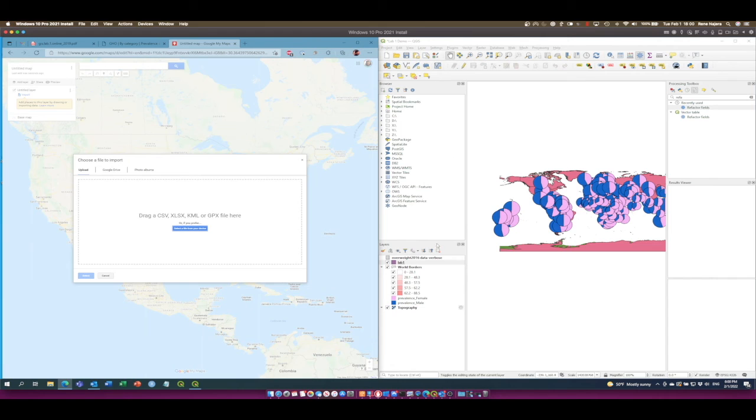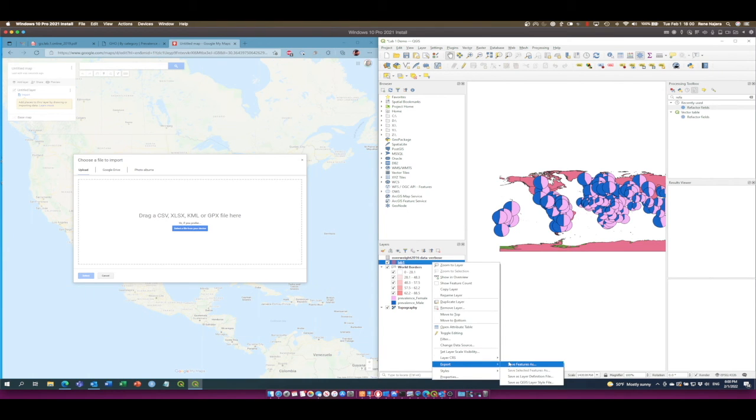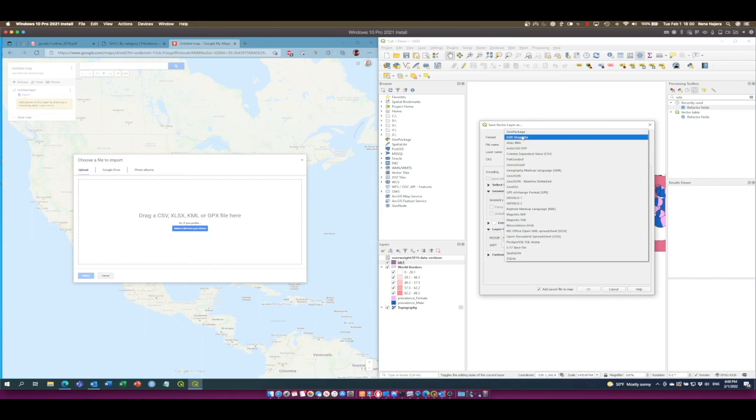Okay, so then we're gonna do it again. We're gonna export it. Save features as CSV, XLS, KML, GPX file. We might not be able to do that.